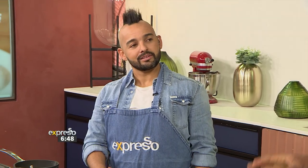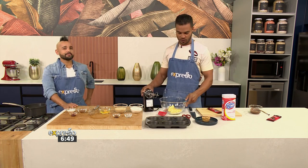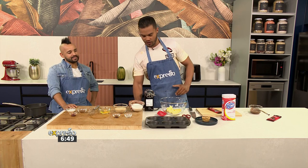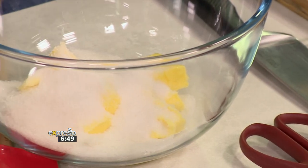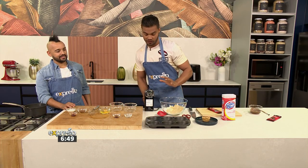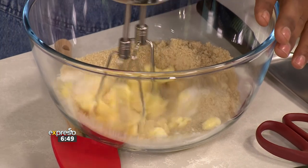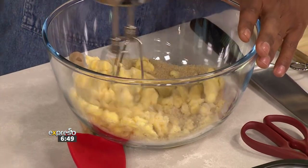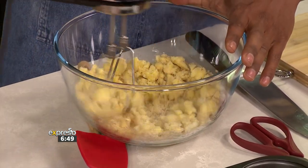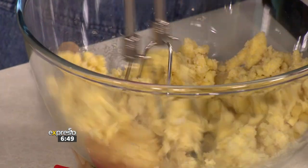Chef, you are going to be doing the pastry part of things. I love it — I've made this before. I've been prepped by the food stylist and our amazing team. So we've got some butter in the bowl over here, some white sugar — just about over a cup or so — and then some brown sugar going into that as well. We stick with the dry stuff first, then we're going to get our mix on. Once it all comes together, the sugar is just going to clump up with the butter.